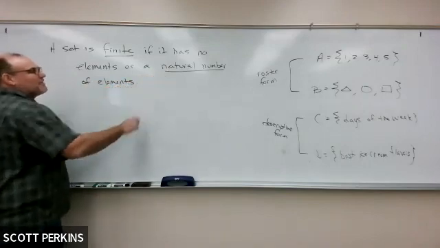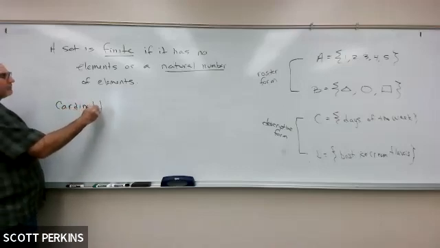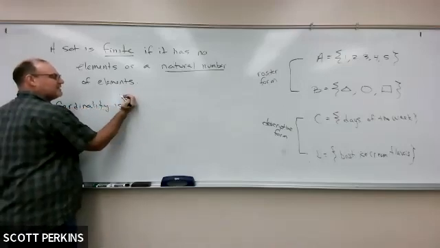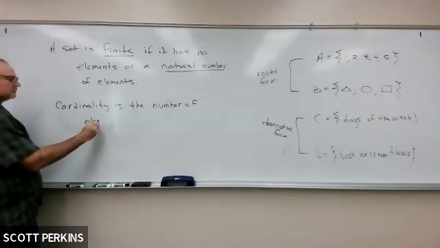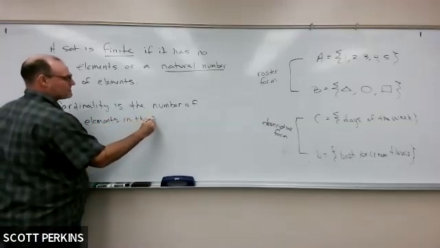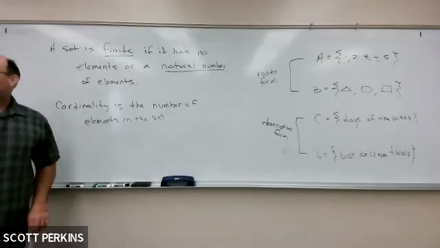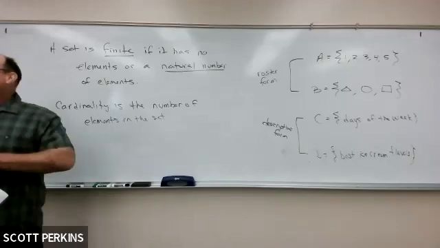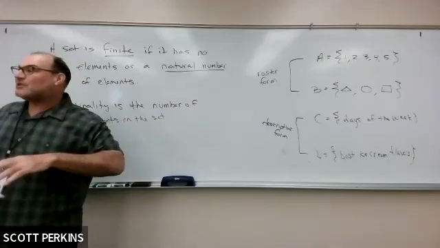So that natural number that we count to is called the cardinality of a set. The cardinality is the number of elements in the set. Probably the hardest thing about the cardinality to remember is the notation. When you take the test in a couple weeks, whatever day that is on, there's going to be at least 2 problems about the cardinality. And basically, you just got to remember this notation.